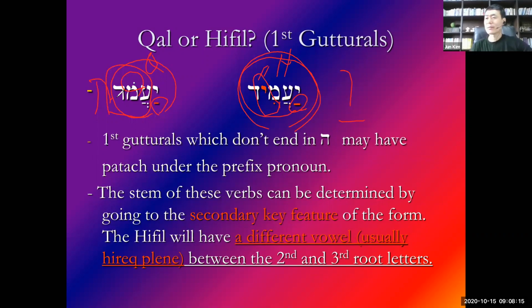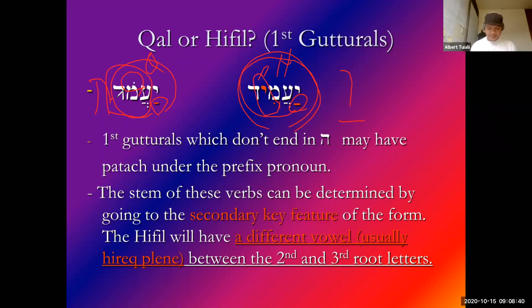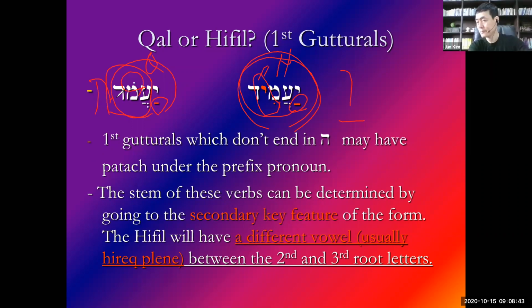You are going to tell me, what have you studied? Tell me the most important indicator for Hiphil of perfect form and prefix form. Patah under the prefix pronoun, and the 1, 2, 3. Good job. Patah under the prefix form, and then 1 or 2 or 3 dots between the second and the third, except na ending. That is 3FPL and 2FPL prefix form. But anyway, in terms of this 1, 2, 3, hireq yod, I mean hireq yod.